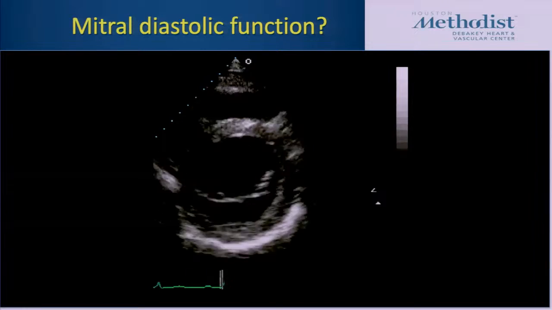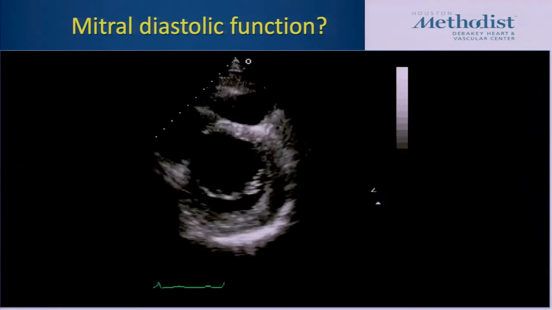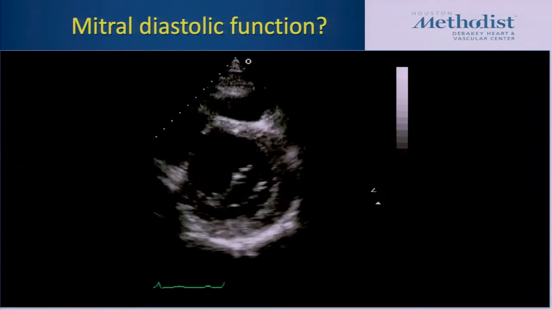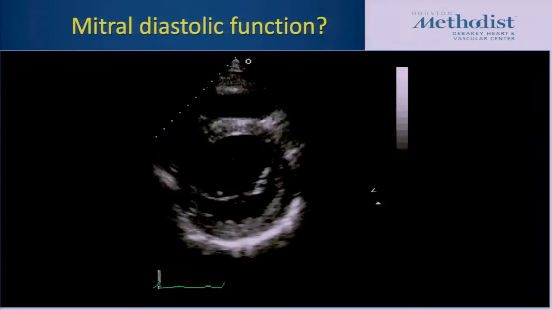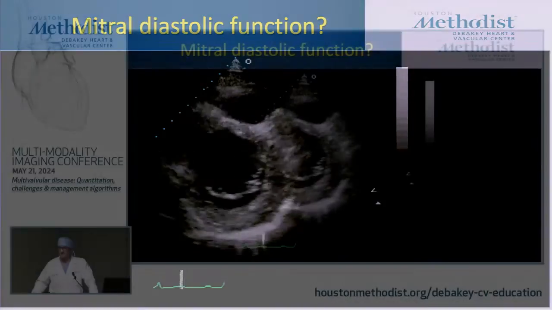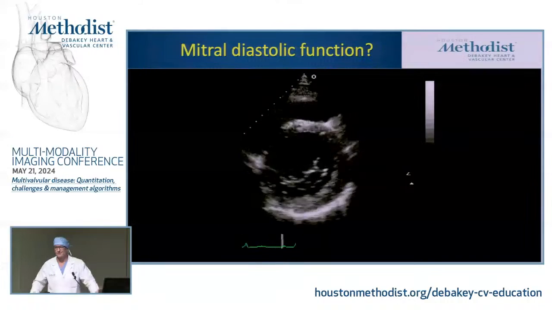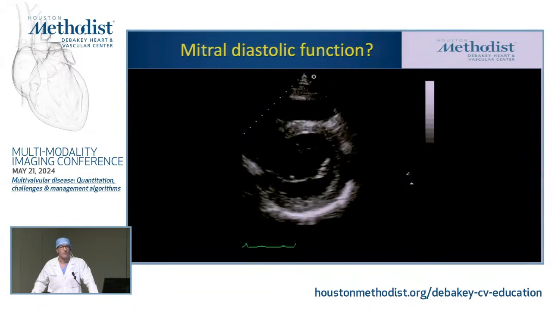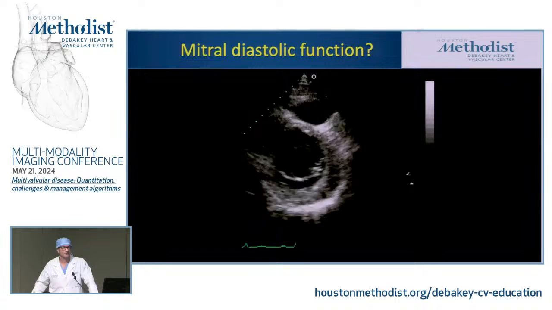So maybe one of the more senior fellows or an imaging fellow can comment on this short axis mitral valve and the diastolic orifice of the mitral valve. That's what I'd like your thoughts on. I know the lights are a bit bright. It may not project as well as it should. Anything look abnormal?